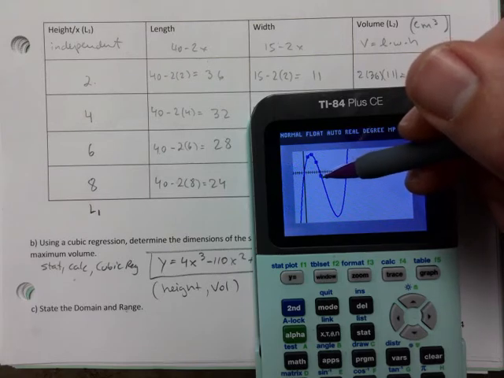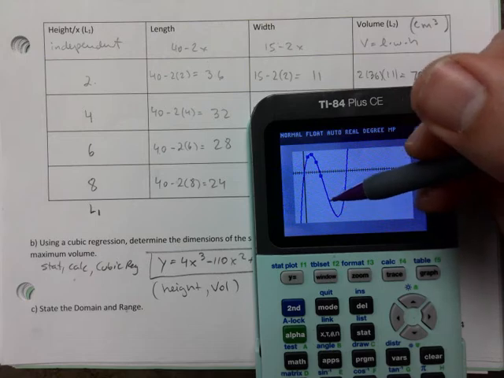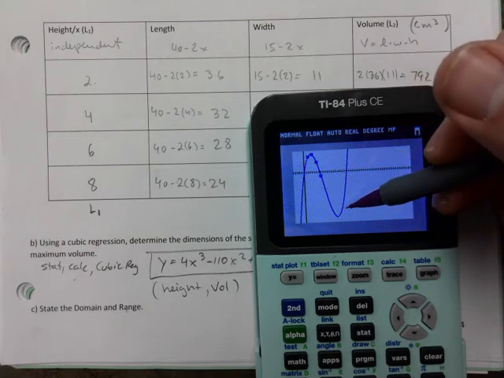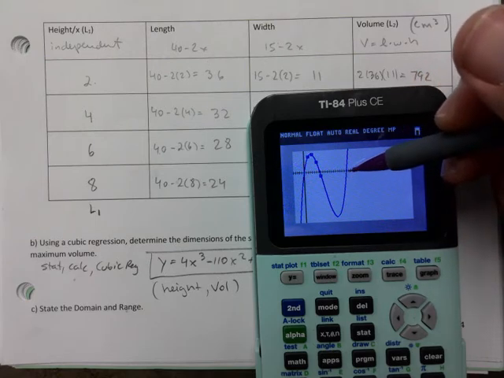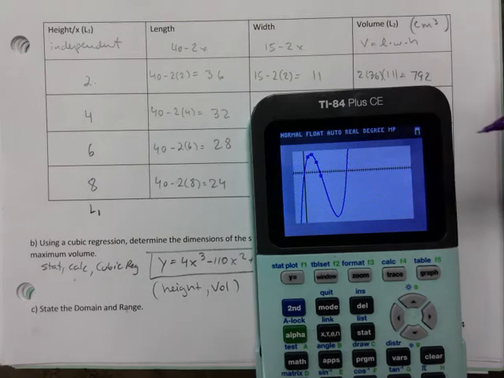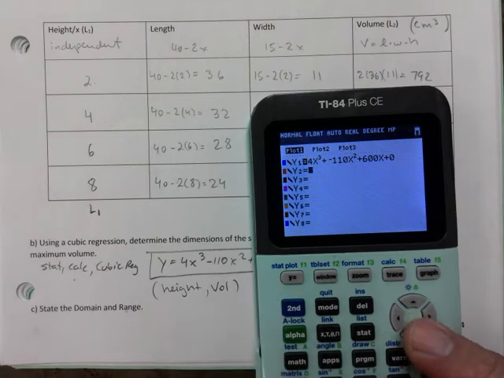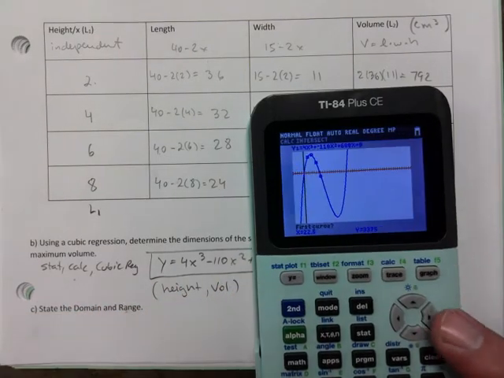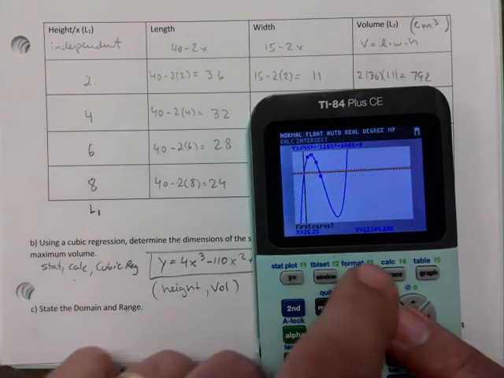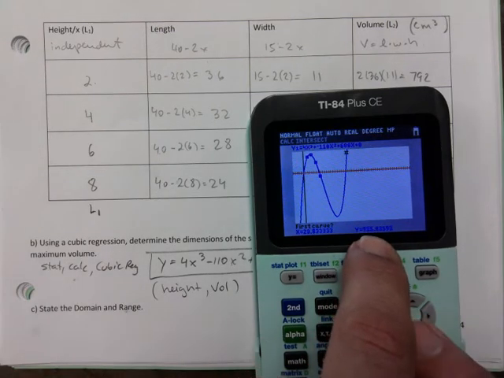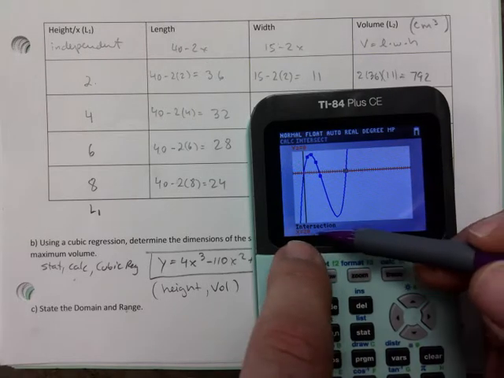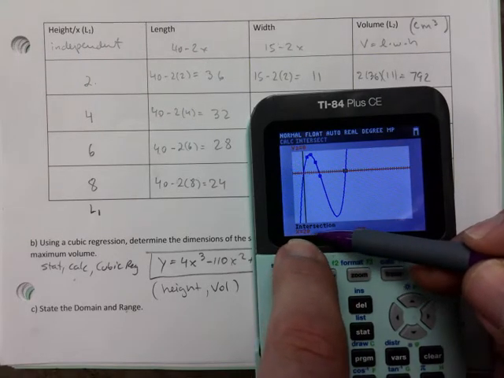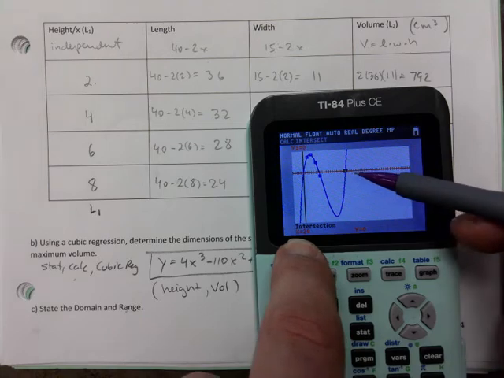Because here, this is a negative volume. We can't have that. Negative volume. And you'll find out that this x-intercept out here doesn't apply. Here is why. Watch this. I'm going to find that second trace 5. And where's my cursor? So I'm going to jump. Oh, there it is. Enter, enter, enter. And that's 20, 0, a height of 20.